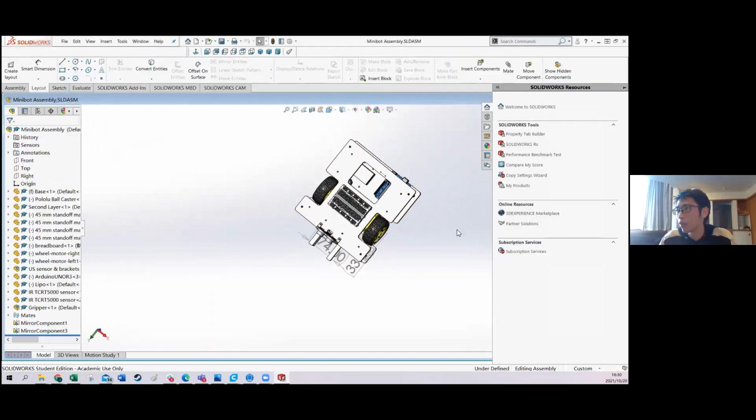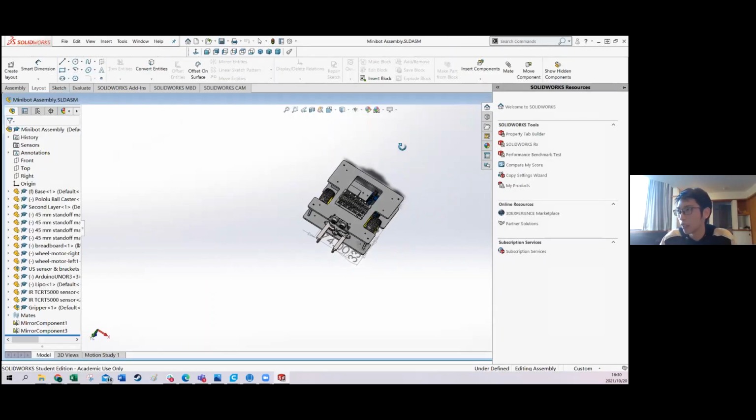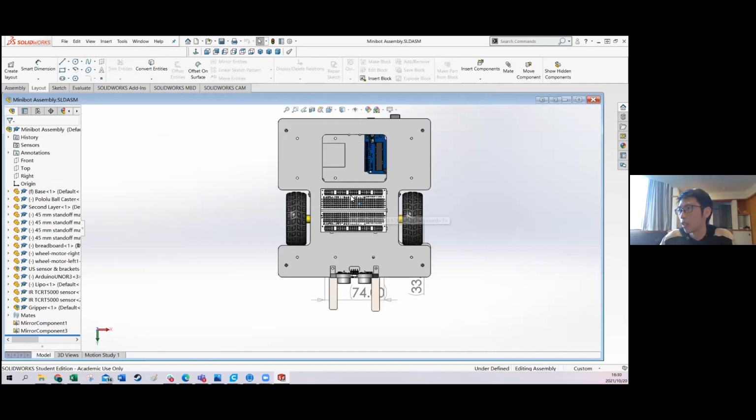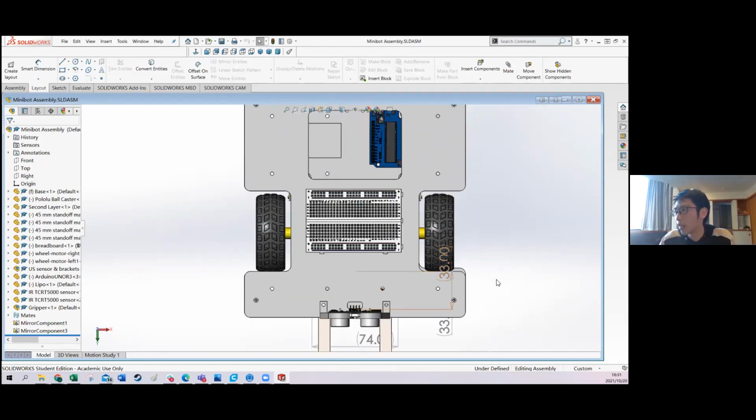Okay, here we go. So this is still the same design from last week. Looks normal here. But if you zoom in, because you are looking from the top view, this side and this side should overlap perfectly, but there's a gap here.